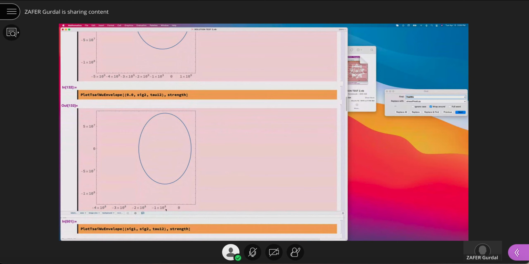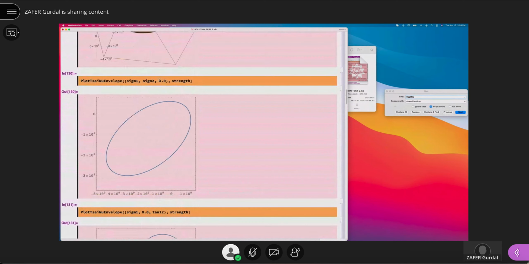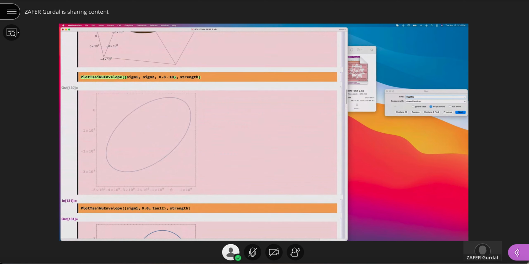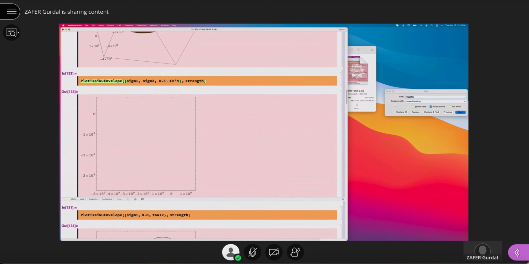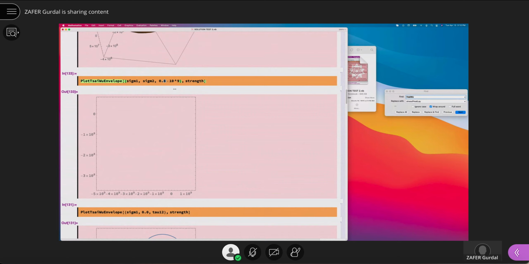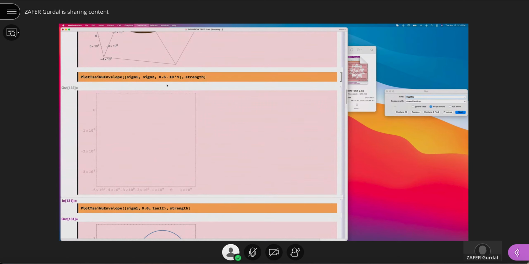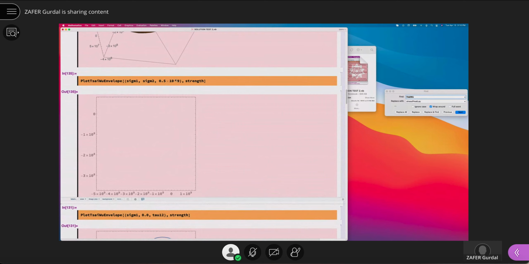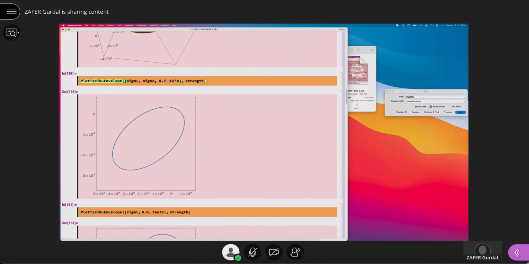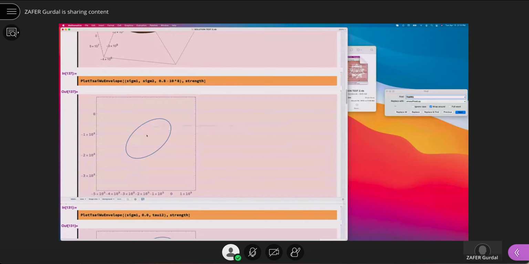Don't know why 10 to the 7. Let's do 0.8 times 10 to the 9. Okay, it disappeared, meaning that I'm on the outside. 6, outside. 5, I'm still outside. If I make this 8, there. It's back. Let's make it 8. Okay, so this is actually a smaller envelope.